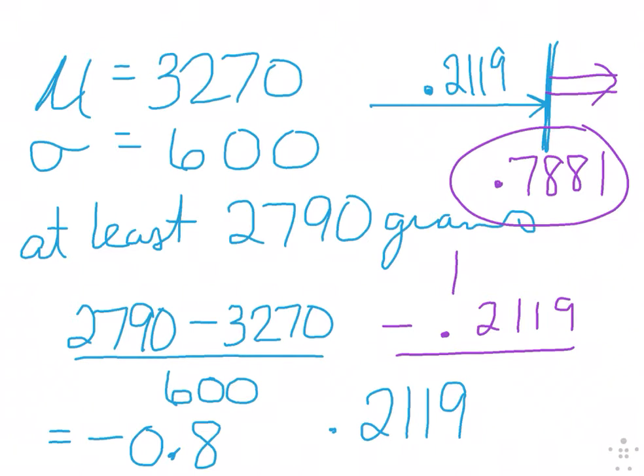So like on the number line, here's this 0.2119. That's what the chart tells you from the left side up to the stopper. But if you want the right-hand side, you're going to have to subtract. So we're only subtracting when it says like at least? Right. And just 1 minus your decimal? Yes. Good. Now, that's the first part. Biggest thing is make sure you get the right decimal out of the chart, and then remember that it reads from left to right to wherever that stopper is. Okay?